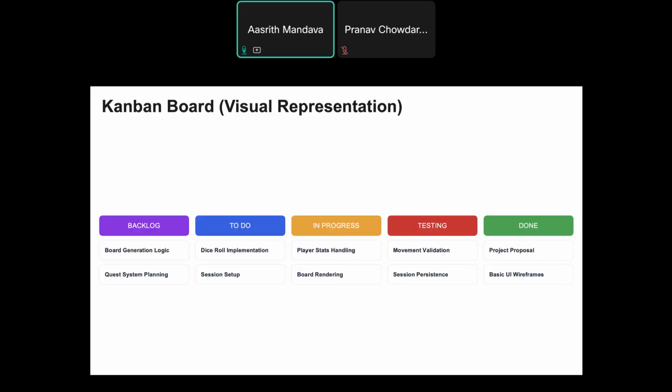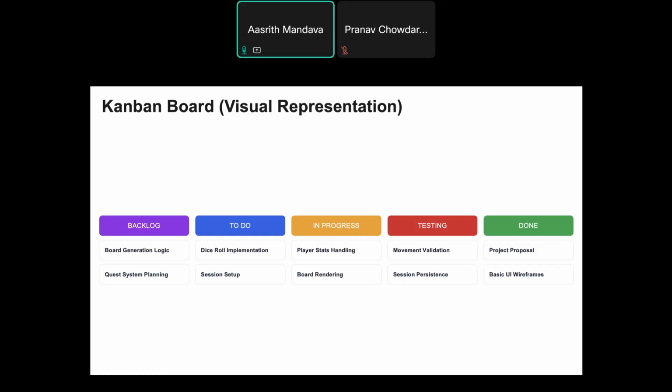This is the sample visual representation of the Kanban board methodology. This slide is a simplified version of our Kanban board. In the backlog, we kept ideas and future tasks like board generation logic and quest system planning. The to-do column contained tasks we were ready to start, such as dice roll implementation and session setup.